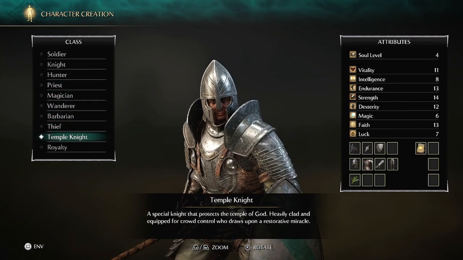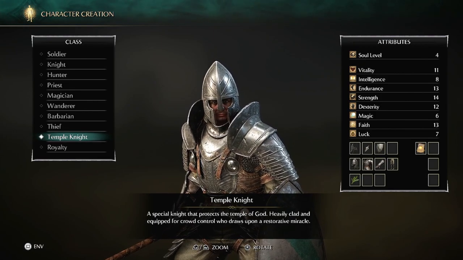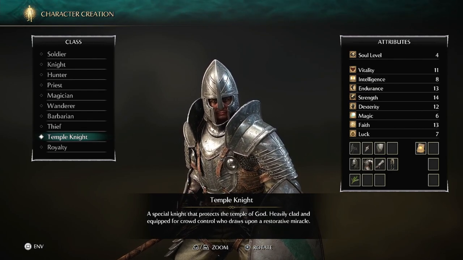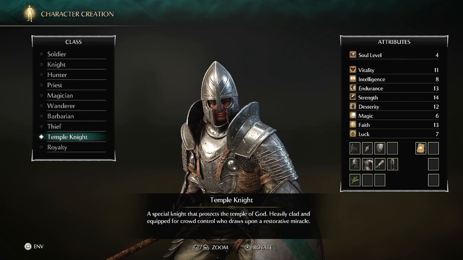But for us, we're going to go with the Temple Knight. The build that we're going to go for is what's called a quality build. If you're new to the Souls series, quality basically means in Demon's Souls, your strength and dexterity are going to be your main focus for damage and weaponry.